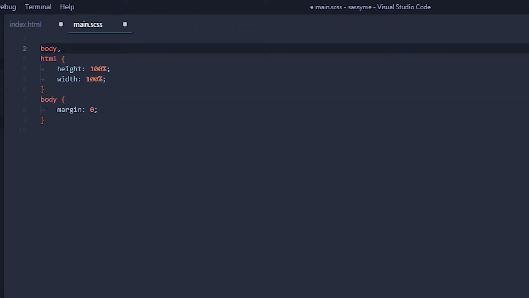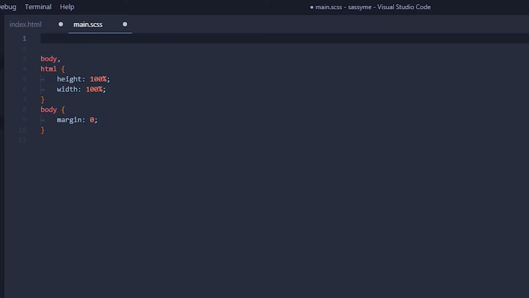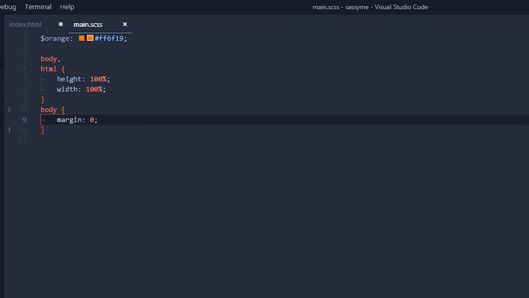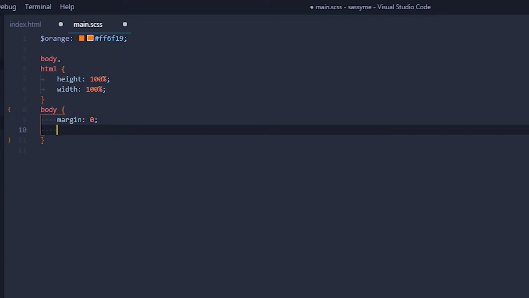One of the things that I mentioned at the beginning of the video, though, is that with Sass you can do variables. So let's go ahead and see what that looks like. If I put a variable in called orange, let's say, if I got sick of writing out the same hex code 3,000 times in a project, I could simply put it in as a variable once, and then I would be able to call it anywhere in my Sass file. So if I wanted to put the background color of the body to that, I could just go like this and type in my variable name.